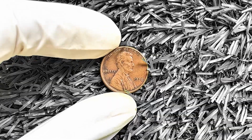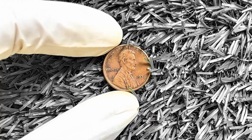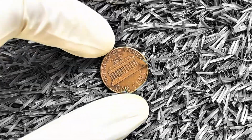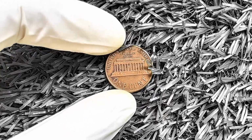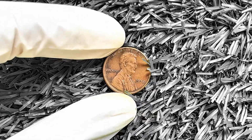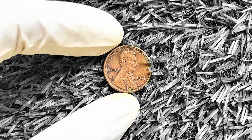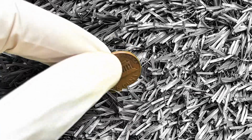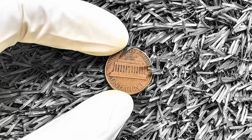You won't believe the value hidden in your pocket change. What if I told you that a 1978 Lincoln penny, one you probably have lying around somewhere, could be worth up to $985,000? Yes, you heard that right, almost $1 million for a coin that's nearly 50 years old. Stick with me because by the end of this video, you'll know exactly how to find out if you have one of these rare pennies, how to sell it, and what steps you need to take to potentially transform your life. But, time's ticking, because these coins are rare, and once they're discovered, they vanish fast. So, let's get into it before someone else finds your goldmine.